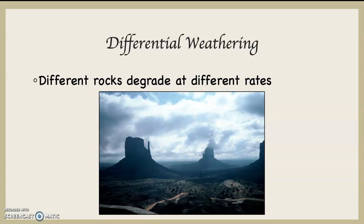This is Monument Valley in the Navajo territory in the northern part of Arizona, the southern part of Utah, where these two states come together. It's a very famous place. This is also an example of differential weathering because everything above that red line, that's where the landscape used to be. These monuments, the buttes that are left behind and the mesas in some places, are the last remnant landforms. And the rock on the top was slightly more resistant than everything around it, which has all been degraded.